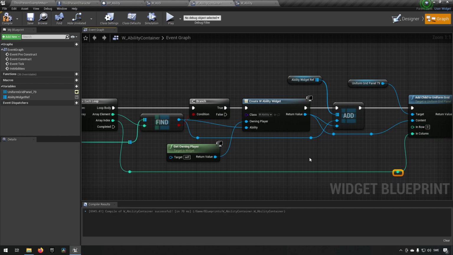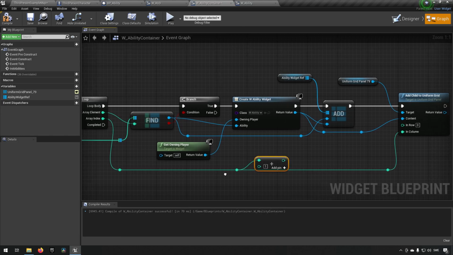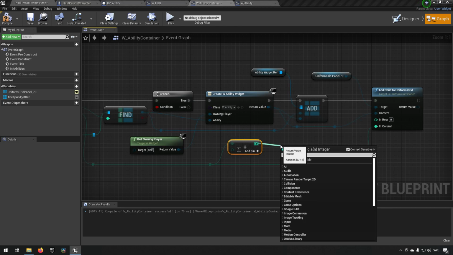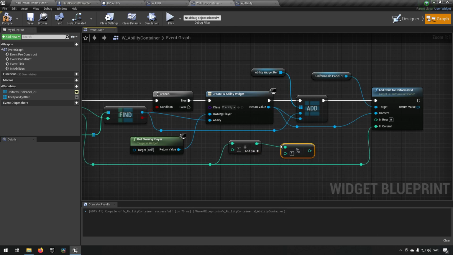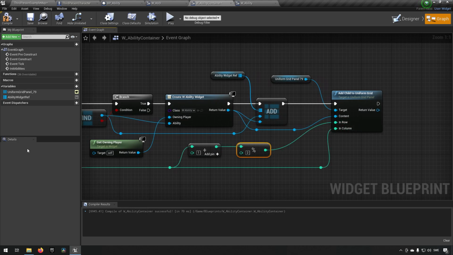When it comes to our rows, I want them to be in sort of a bottom left, top middle, and then bottom right position, so that they look like sort of a triangle. To do that, we can do the following. We can drag from our array index over here, and we can add a value. We can add a 1. And then we can do a modulus on that, dividing it by 2. Type mod and you get this little thingy, and you can type in 2 here, which means that it will divide every value by 2 and just give you the remainder of it, and that will just plug into the row here, which will give me the specific look that I'm after.